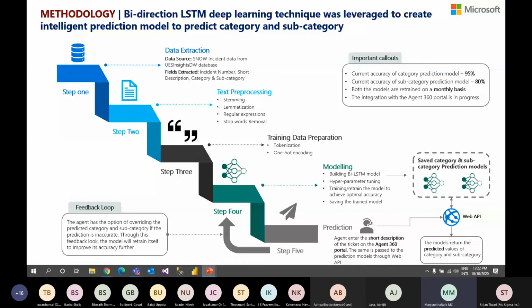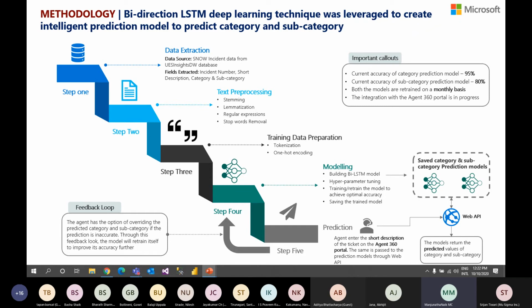So we have done some root cause analysis with respect to the raw data, and there are a couple of observations we saw in that raw data. The first observation is duplicate data. In the production system we have nearly 5 million records, but when I looked at the duplication, there are nearly 2 million duplicate records. So we can't directly use the data as is for training the model, as this can lead to more unbalanced data.